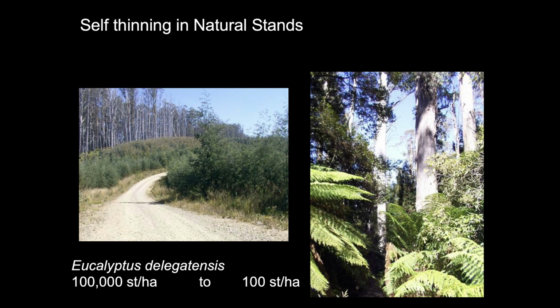The trees that used to be between those two big ones have died naturally. The forest has killed the trees. 90% of the trees that come up in a forest after a wildfire in the ash forest, 99% of them won't be there in 250 years' time when that is an old growth forest. No one cut them down, they just died because they were the weaker ones in that competition for light.